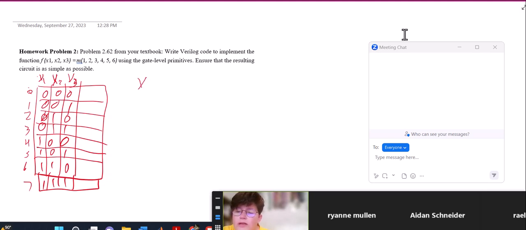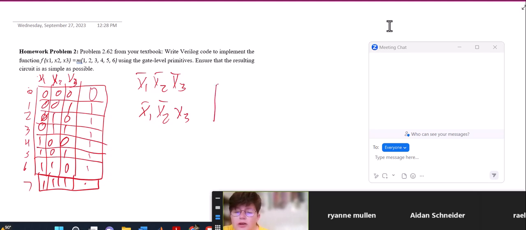Min term 0 is x1 bar, x2 bar, x3 bar, because that's where they're all zeros. Min term 1 is x1 bar, x2 bar, x3. That's 0, 0, 1. So if I want the sum of min terms 1, 2, 3, 4, 5, 6, that would mean that all of these are 1 and only 0 is 0.